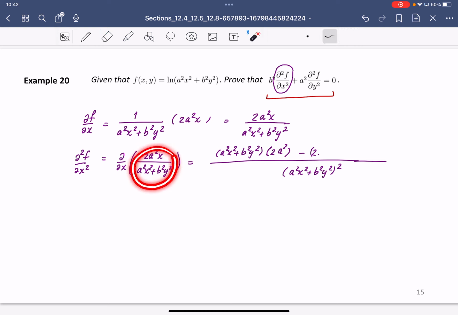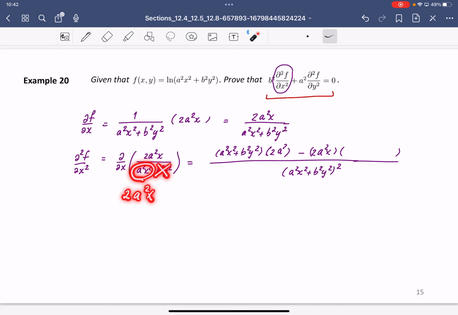So we're gonna differentiate this one. So this is already correct. So for the first derivative, this is high, this is low. So we're gonna have low d high with respect to x, and then high d low. So it's gonna be differentiate that one. So you should get something smaller. So differentiate a square plus x square, a square x square plus b square y square, with respect to x. So this term is gonna disappear because there's no x, but this term you're gonna have 2a square x.